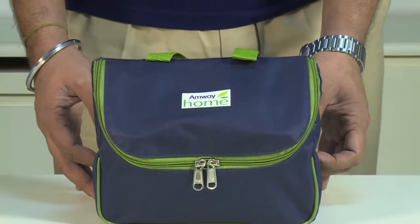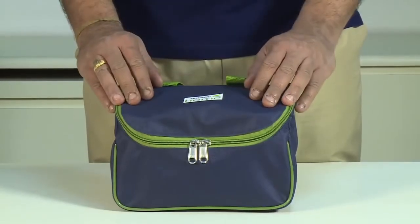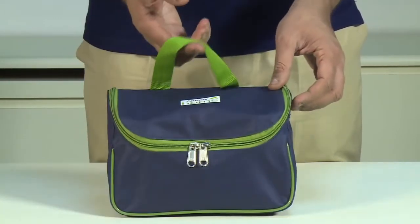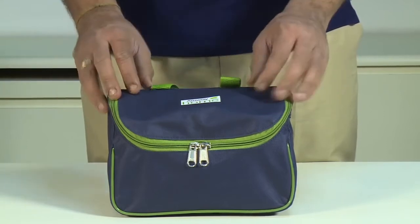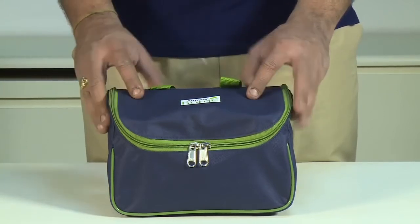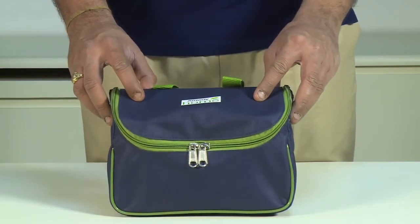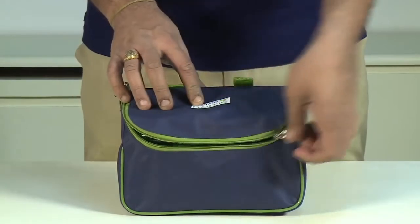Amway Home presents for the first time the Amway Home Retailing Kit. This handy and portable kit assists you in conducting product demos efficiently and helps create lasting impressions about Amway Home products on new prospects and customers. This kit contains 20 items in total.